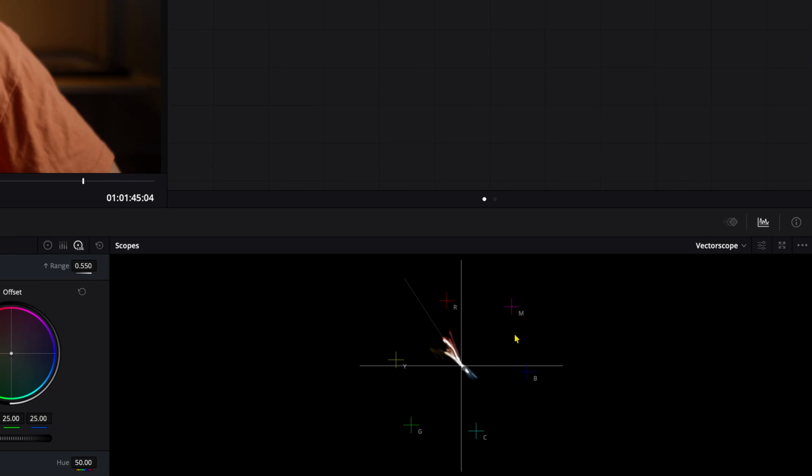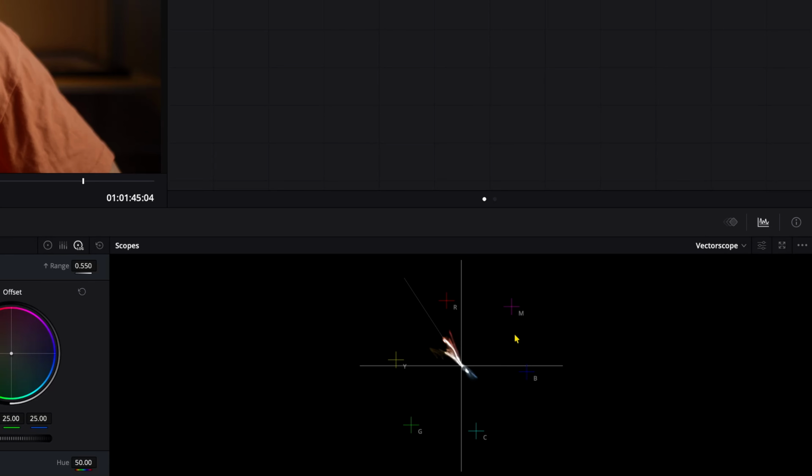So right here we have a lot of saturation and I'm going to reduce it just a bit. Around 65 is going to be a good value, and it all depends on your log format and your in-camera settings. I have it at 65 and I can corroborate because I have the same situation over here. I can see that the light in the video is the same hue and the same saturation as the light over here. And if you don't have a reference image, just play around and see which value is correct.